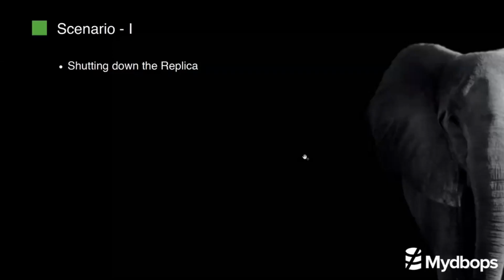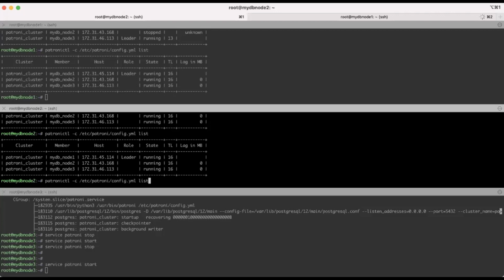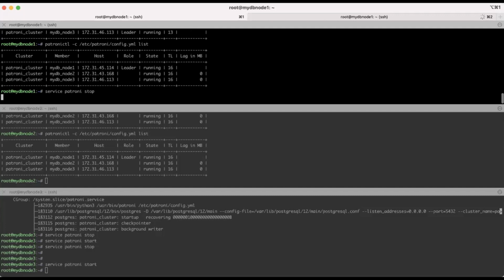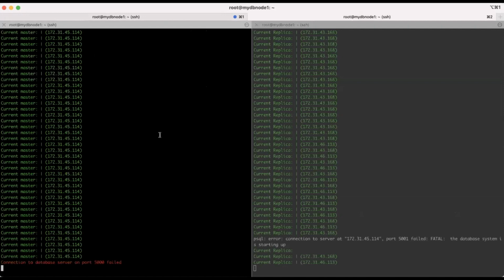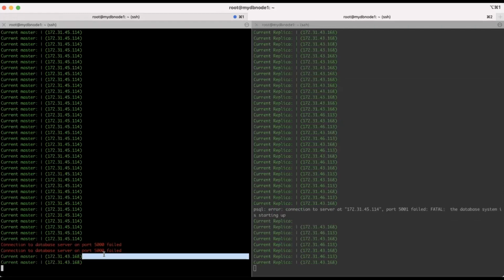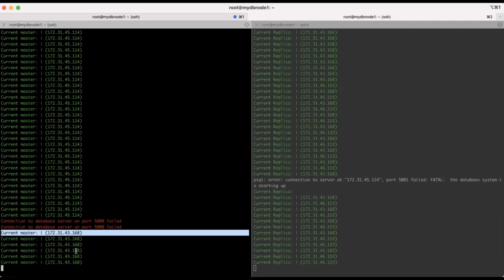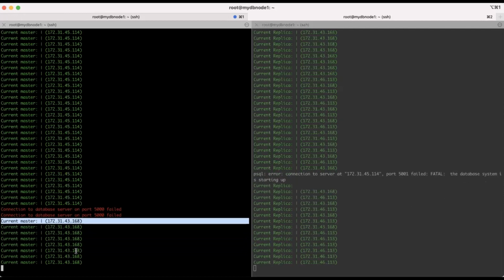Okay, fine. So next, we will try to shut down the primary itself, to see what actually happens. So node 1 is my primary. I'm going to shut down my node 1. Okay. So here you can see we are down now for 1 second, 2 seconds. Within the third second, we are pointed to the new primary. So here my RTO is just 2 seconds. I am back alive within that.